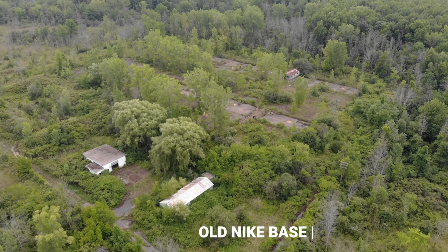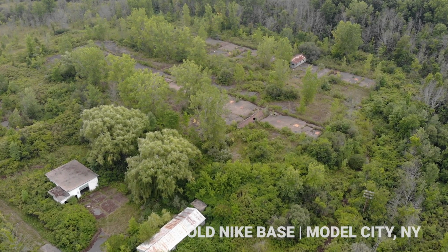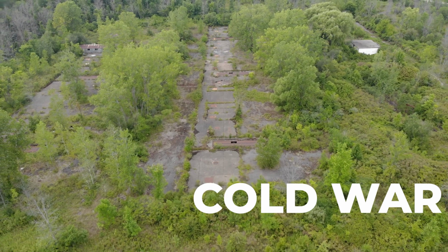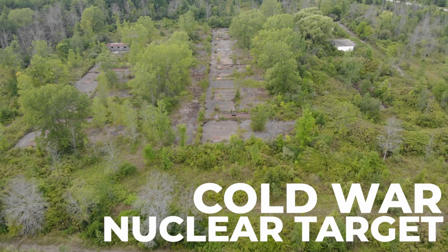And it's crazy to think that this place is just minutes away from where I grew up. And now that the Cold War is over, this place and many like it are just left to be taken over by foliage and vegetation in spots all over the United States. And now places like this are being attacked again by the most powerful and destructive force known in the universe, which is time.